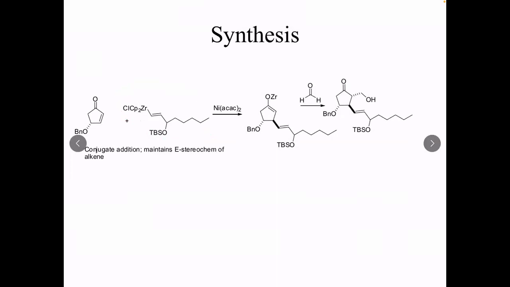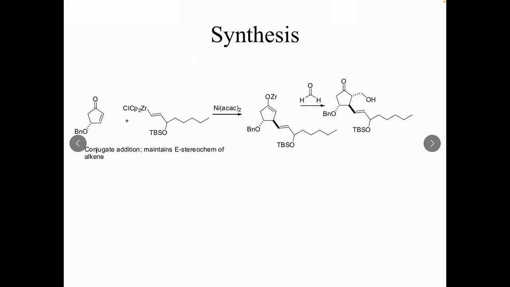Right, when you see a vinyl zirconium, what's the precursor to that? What do you think? Alkyne. It's an alkyne, a triple bond, right?